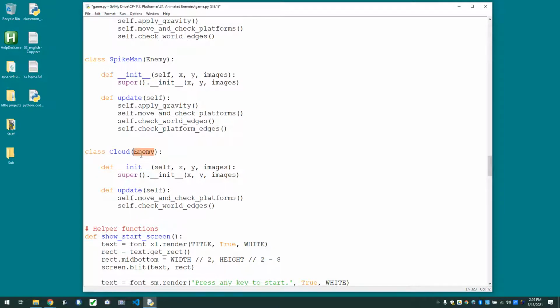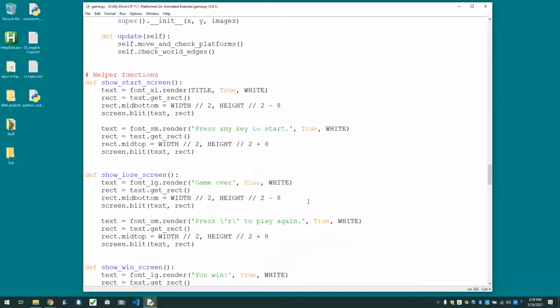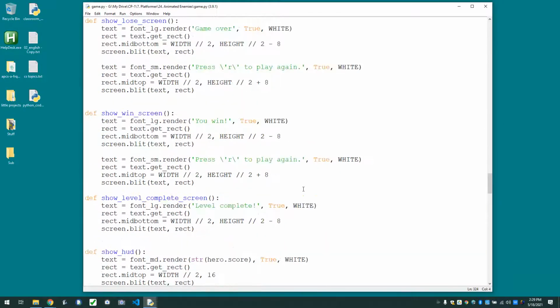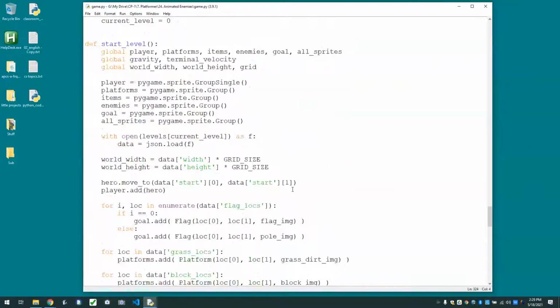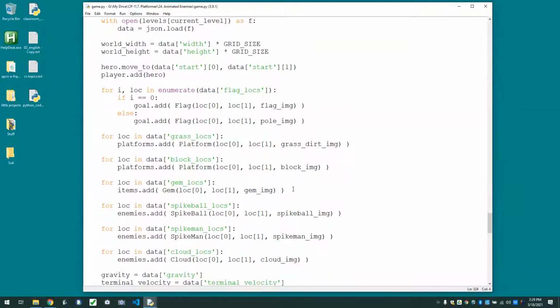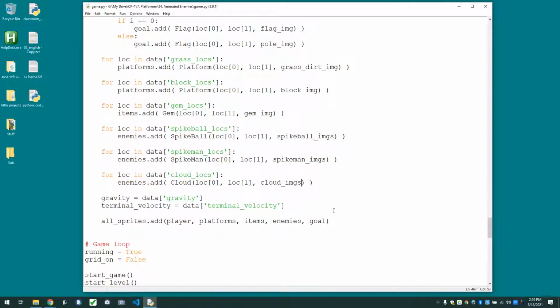Because all enemies are animated, which means all the animation code got passed along. The very last thing we need to do is go to where we're loading the level, and spike ball images, we'll do the list, spike man images, cloud images.